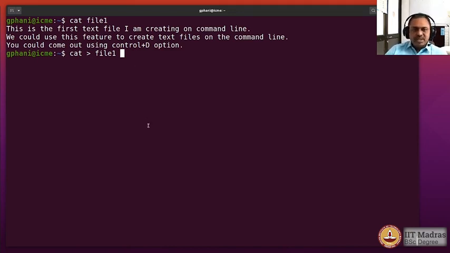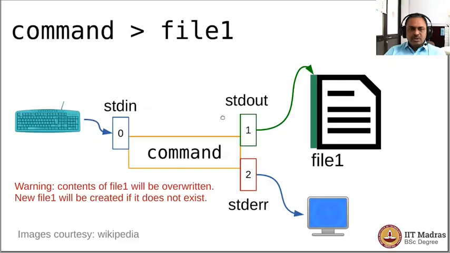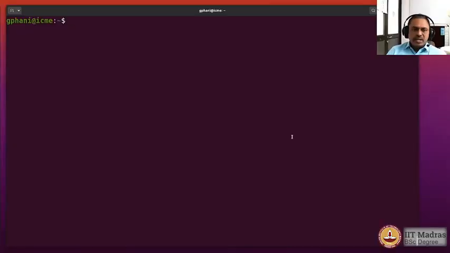So it is very important for us to understand how the file pointers are actually being redirected. Here you can see that by default the cat command was taking input from the standard in keyboard and writing it out onto the screen, but we have put a greater than symbol, so it was writing onto the file 1. Now let us test our understanding of the input output redirection by seeing what happens when you just type cat.